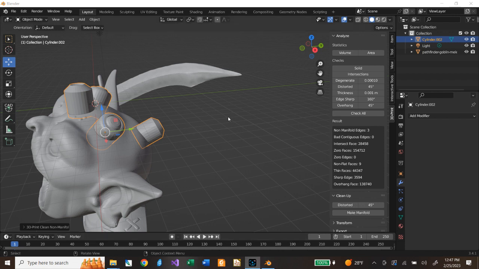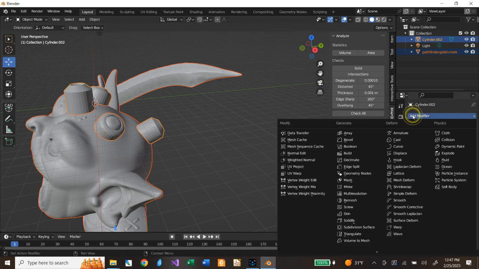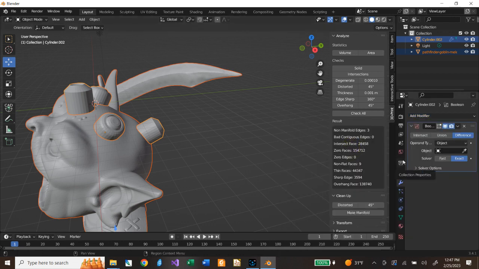All right, so I had some problems with making that manifold, so I stepped back a few steps before doing the merge. I hit make manifold on these little guys first to make sure that they're manifold. Then let's apply that Boolean again. So it's this wrench here, add modifier, Boolean, difference.